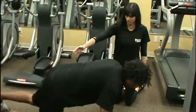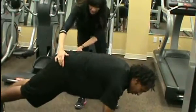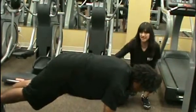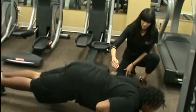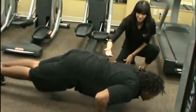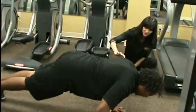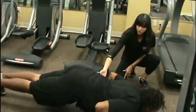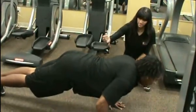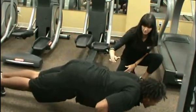So these are our Personal Training Institute push-ups. We do them a little differently. We keep our hips up, and we take 6 seconds to come down. 6, 5, 4, 3, 2, 1, and 4 seconds to push all the way up. So we're firing everything in the chest, everything in the shoulders, nice and slow, nice and controlled, pushing right up, nice and contracted in the abs, using every muscle in the chest and the upper body.